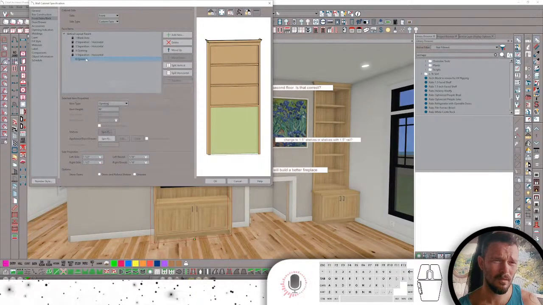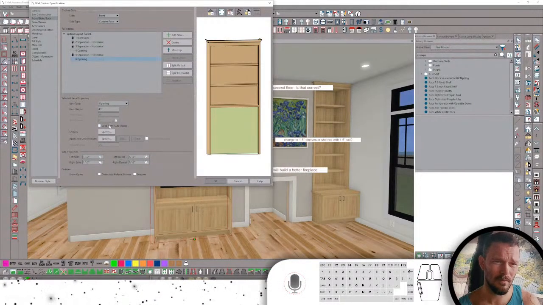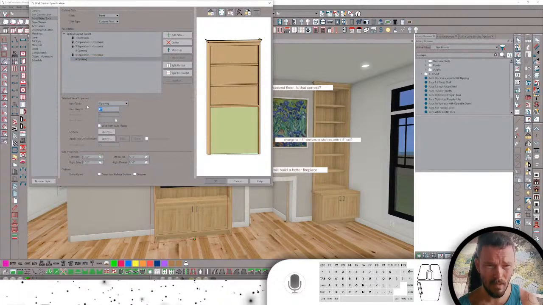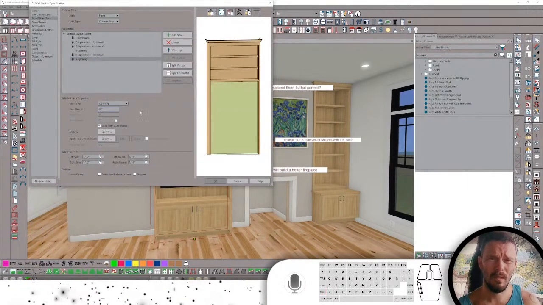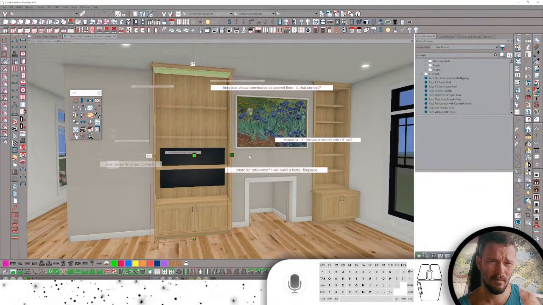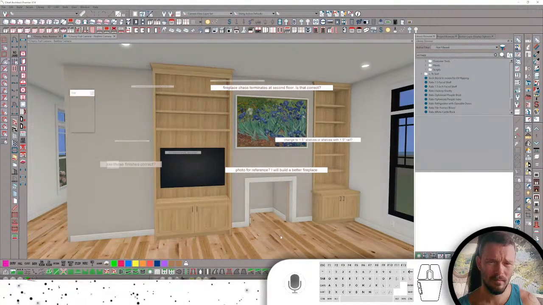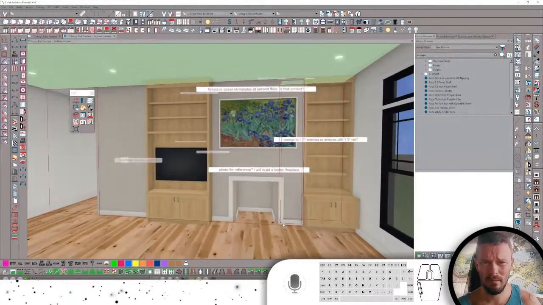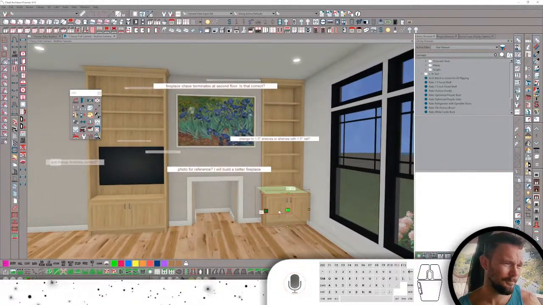No. Let's see, add 24 inches. This opening is the one that changed. You're right. So add 24 inches. There we go. Okay, I think we're getting there.